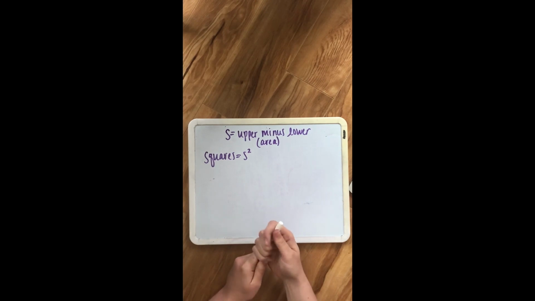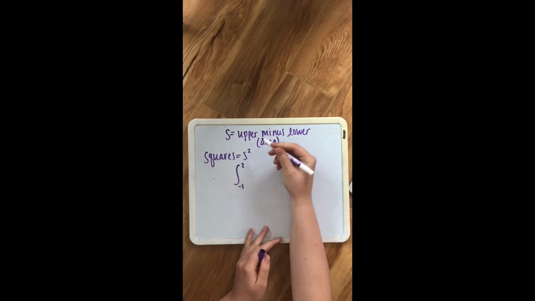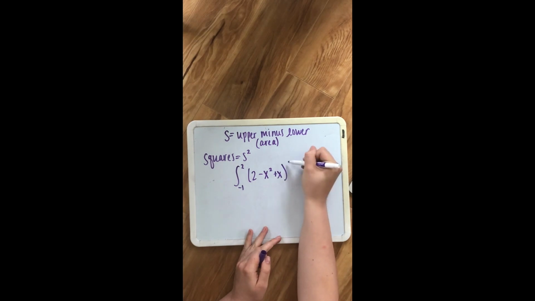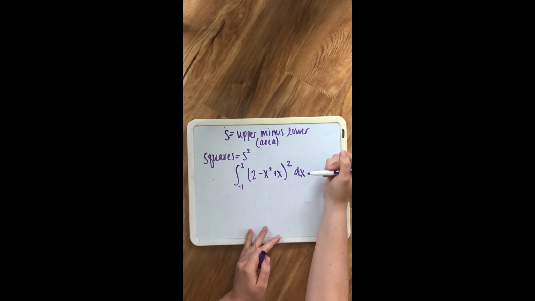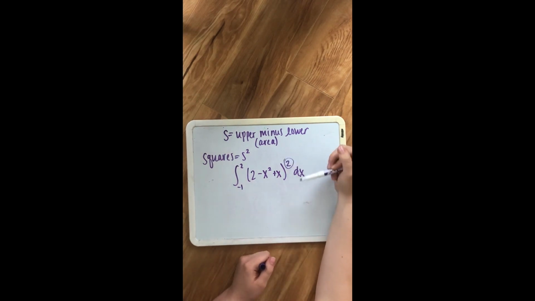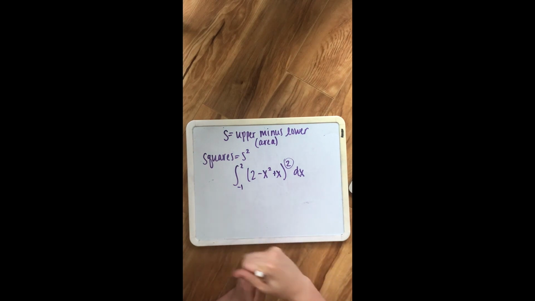So if we use the example from the previous section, the integral to find volume with cross sections of squares would look like this. S is equal to 2 minus x squared plus x. Then, because it is a square, all we have to do is square the function. The other shapes work similarly, except their formulas differ. These must be memorized as well.